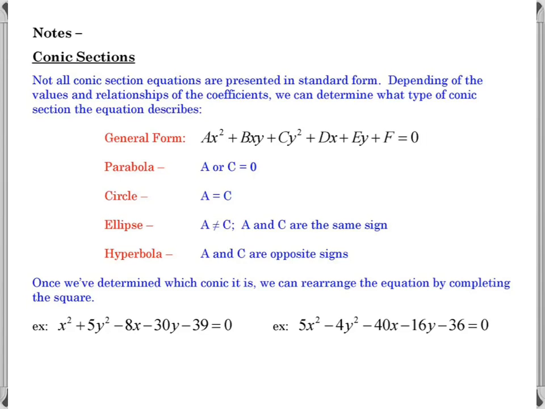We've done the circle. We've done the ellipse. And how it's usually going to look is an equation like this. So we have some equation where we have an x squared and a y squared term, and we need to put it into one of our standard equations. And we do that by completing the square.